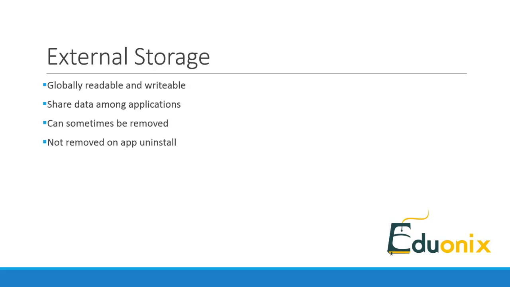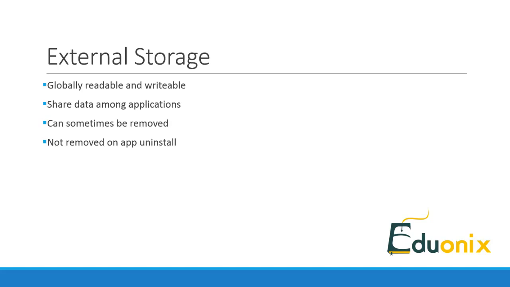In some cases, we might desire to save files or information outside of the protected application file system. In those cases, we can store information on an external storage device when it is accessible to the Android system. These files and data are globally readable and writable, although encryption can be used to obfuscate the information. This can allow for easily sharing information or files among different applications by storing them in a public space. Since the external storage is globally readable and writable, it must be taken into account that the files can be deleted or changed by users or other applications.